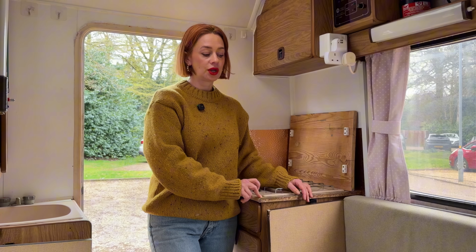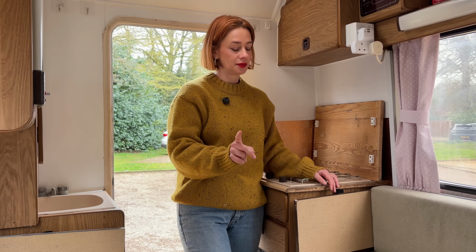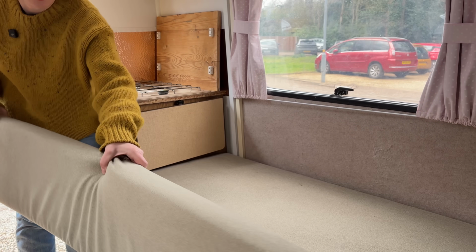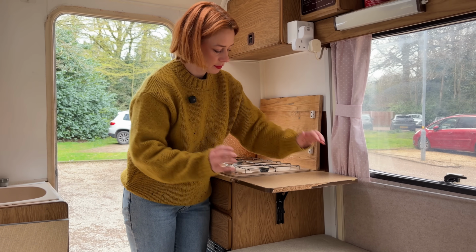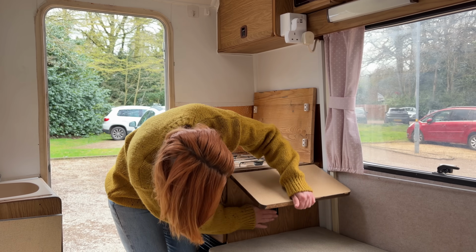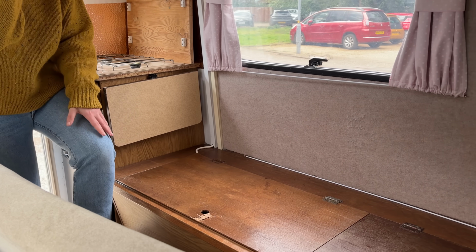I'm going to attempt to show you the bed setup. I haven't set the bed up myself yet, so this could be amusing. So you pull off these, I think. Oh, I need to show you this little fancy little extra shelf there, which is quite cool. And then I assume we pull this one off. Oh, and then underneath here we've got some little cubby holes.